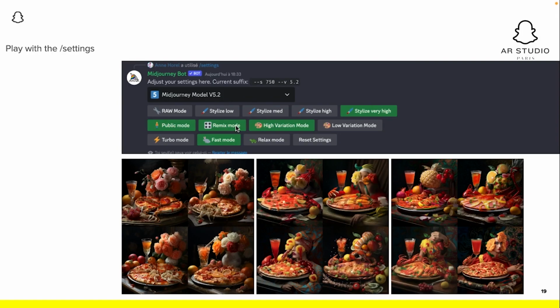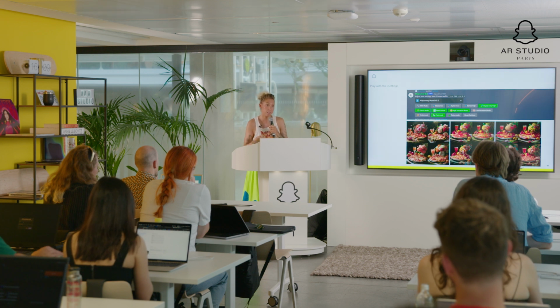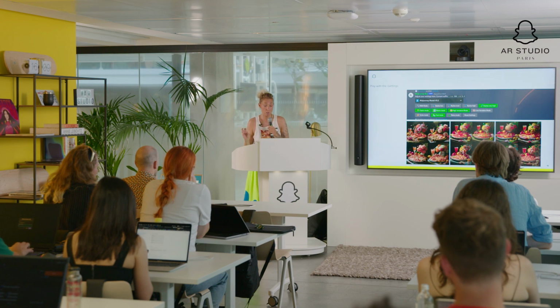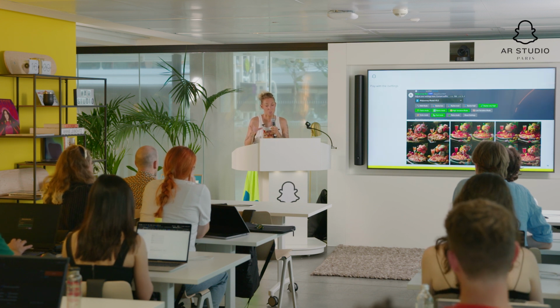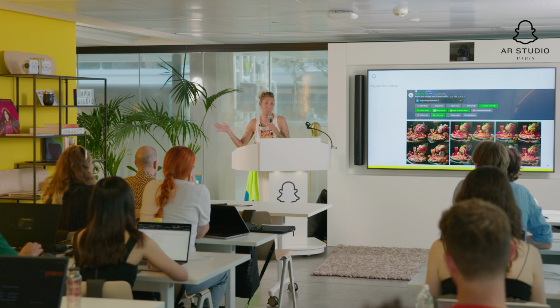And the remix mode button allows you to make little changes in the prompt and see how the result changes if you change one word or two, or the order of the words. I also encourage you to use photography terms, like the lenses, the lighting, the point of view. Be as precise as you can, because the AI is going to take all of the freedom that you give it. So the more precise you are, the more precise the result is going to be.